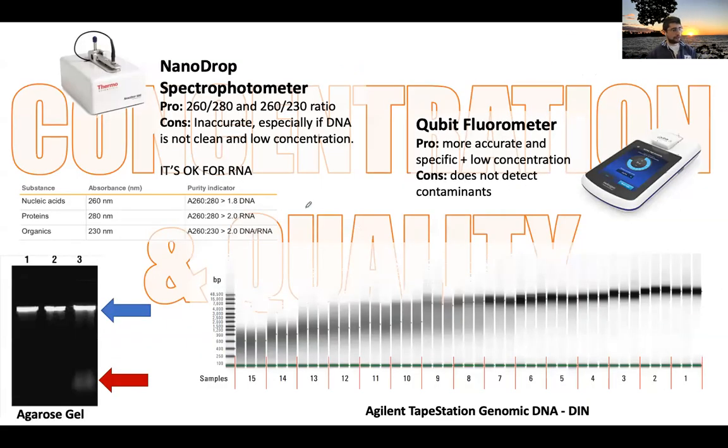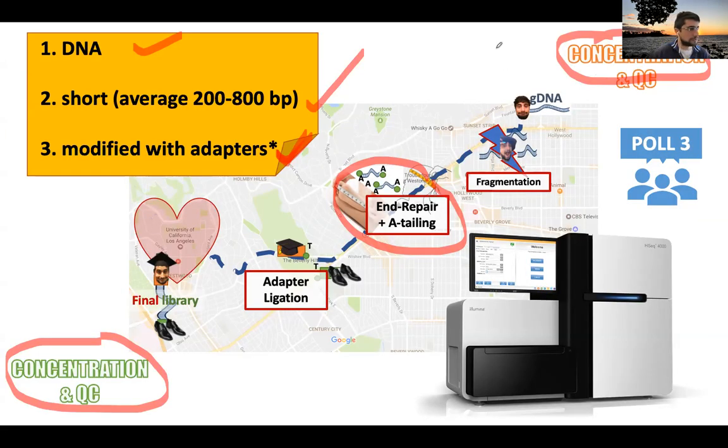All right. So what I wanted to ask you right now is if you can write in the chat. Again, this would have been a poll question, so we'd be able to see the percentage. What is the method that you use for DNA quantification? As of now, we are preparing a library. The simplest library preparation that we're performing is a DNA library preparation. So let's pretend we extracted the genomic DNA from our cell of interest. What method do you use to quantify your DNA?